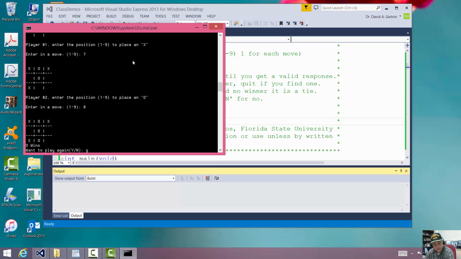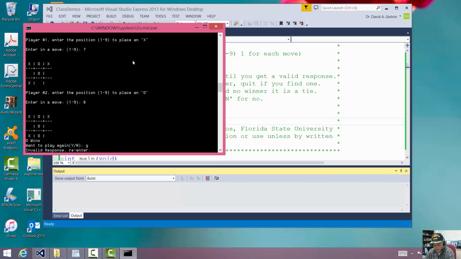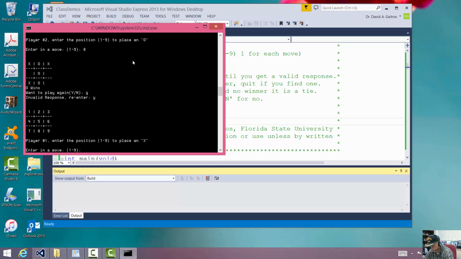Let me put G. Let's try it again. So we've tested our column win, we've tested whether we can detect an O win, and we've also checked to see if we've got an invalid continue response. So we're going to say yes, we want to continue. You'll also notice that my response to play again will detect either an upper or lowercase y or n.